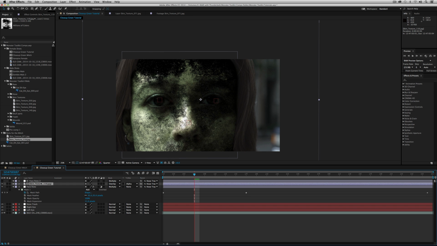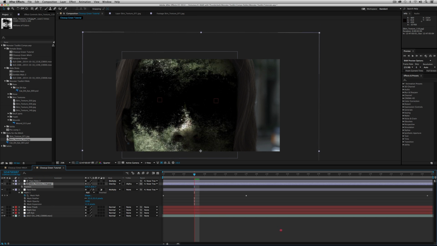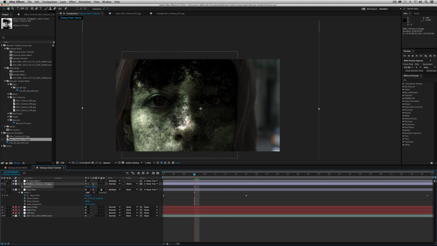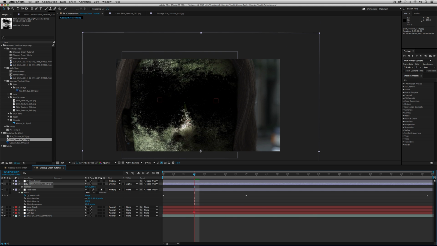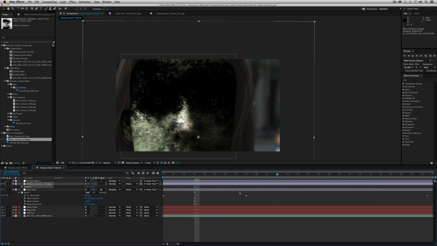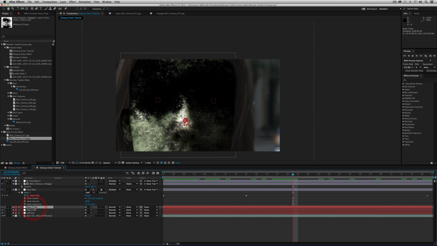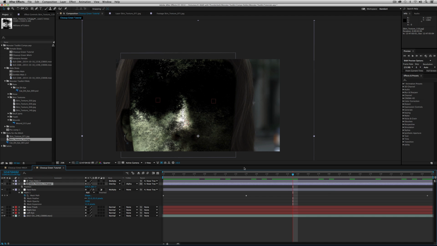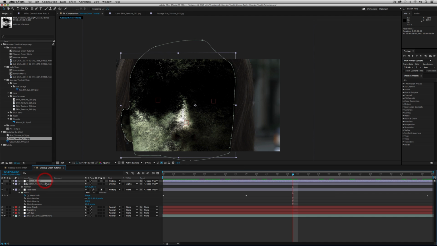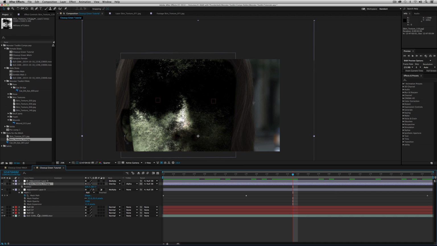To illustrate what I'm talking about, here's the skin texture layer. If I hit P and move it up and down, it's still contained within the roto, but I'm able to reposition the texture itself, which also does not affect the tracking information because my track is contained in my null right here. My texture itself is separate from the roto. So the texture's inside the roto, which is being controlled by the track.